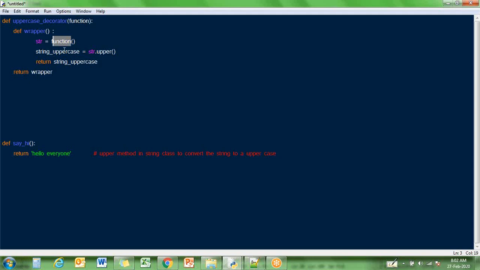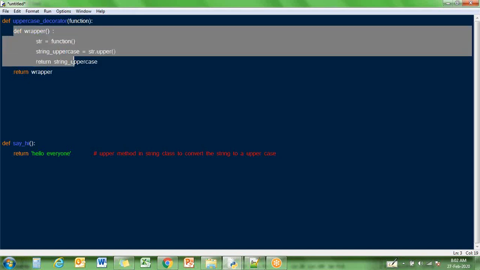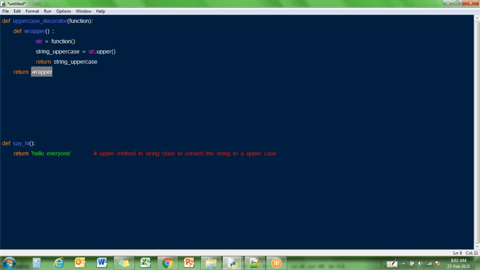Now the outer function must return the inner function. So here the outer function is returning the inner function, right? Yes. All these conditions are satisfied. So Python will remember the argument passed to the outer function from now onwards, even after the execution is finished.